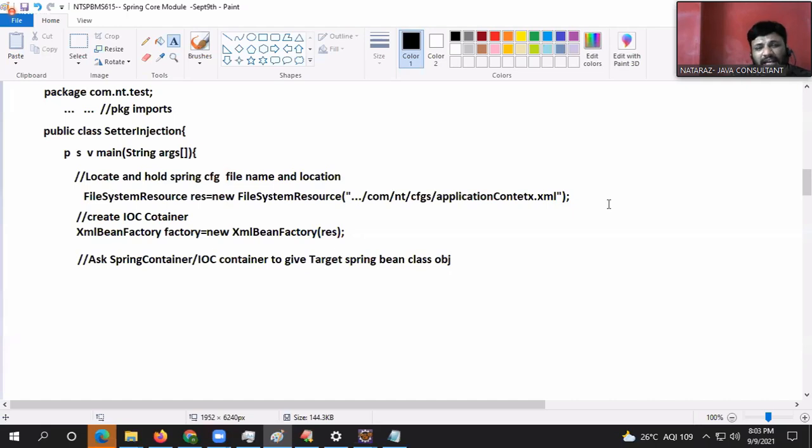We cannot use a string file name. We cannot use a file input stream. As of now, XmlBeanFactory is expecting only a resource object. Whether you like it or not, you have to pass a resource object only.